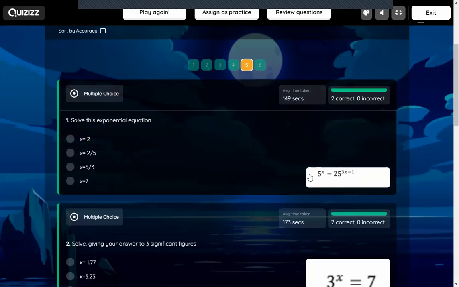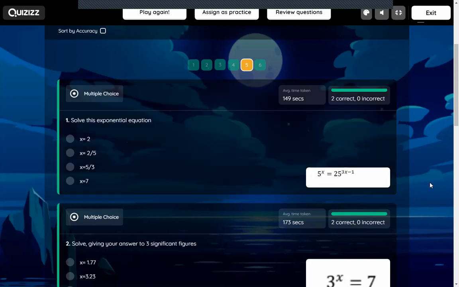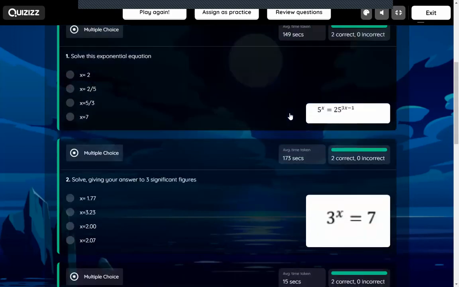So to solve exponential equations, we know we write both sides to the same base, and then we can equate the indices. That's what you would do here. If you want me to actually do the question with you, write it out on the board, let me know. So that's what you would do for that question.